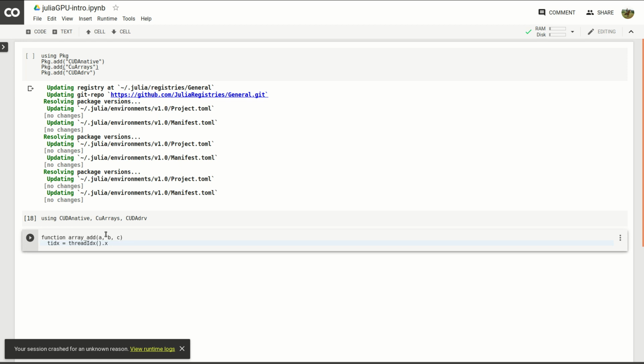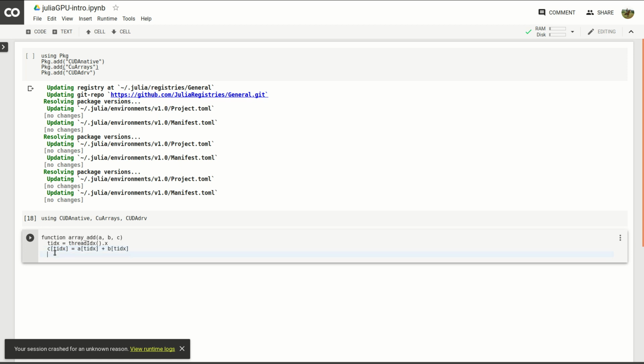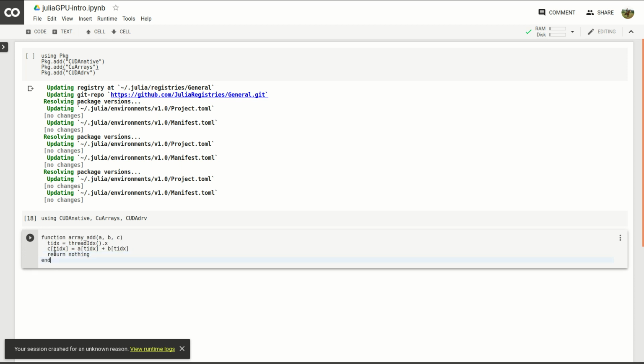And since these are 1D arrays, I'll also make my kernel call 1D, which will make it easier. The basic concept here is to map each thread to some index in the array. So it will be C of tidx equals A of tidx plus B of tidx, and return nothing. And that should be it.